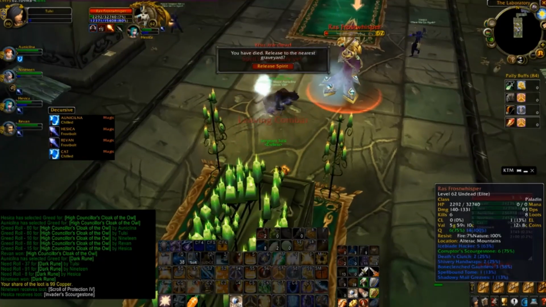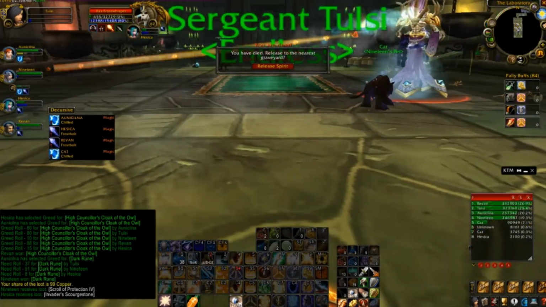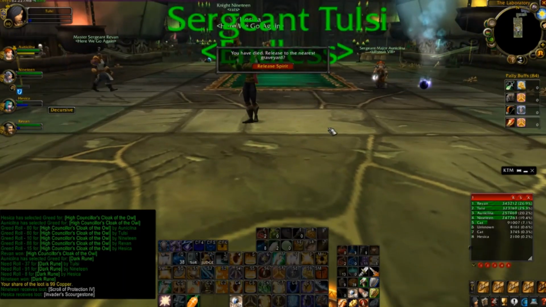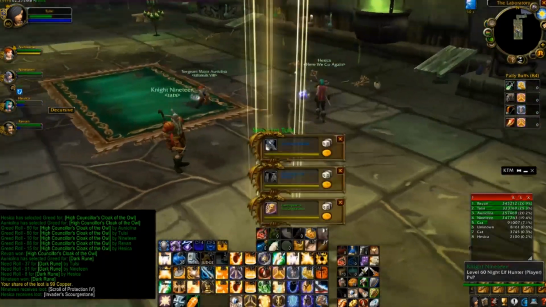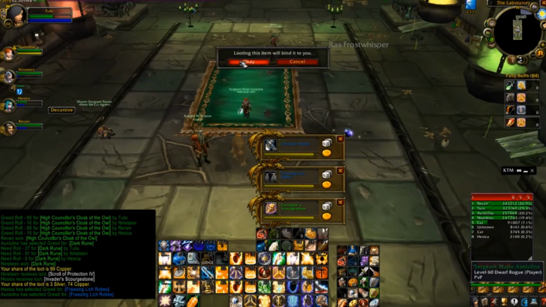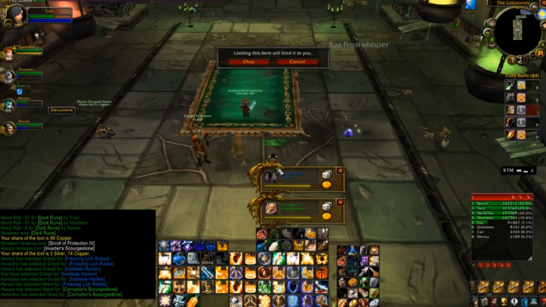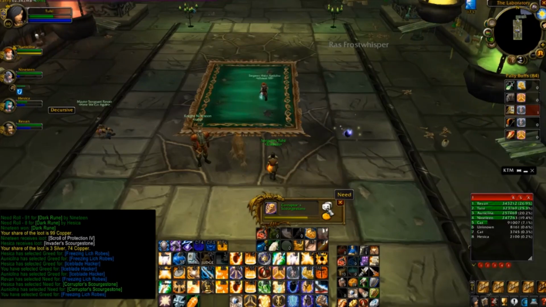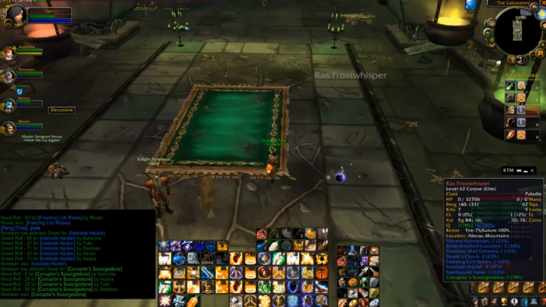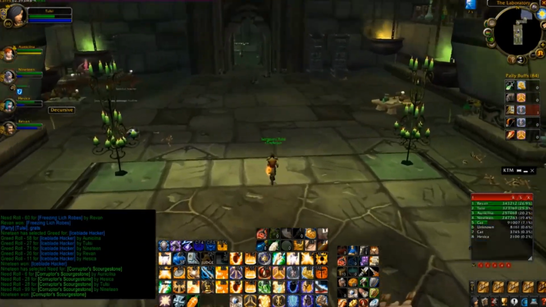So yeah, if you pack enough frost resistance, you can just resist that ice tomb ability. So I ended up dying there because I was sloppy with my right clicking. This is the guy that drops the flask recipe, so if you're a good enough tank, you might be able to reserve it. But yeah, just so you know.